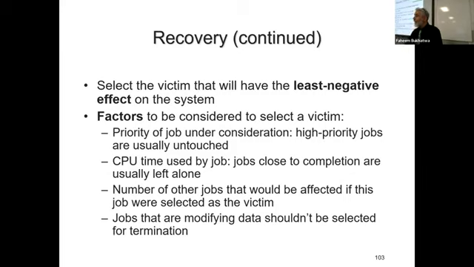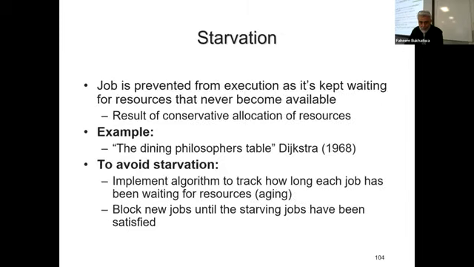So terminate the low priority jobs, or terminate the jobs that do not update records, or terminate the jobs that have a lot of resources. If you terminate it and release many resources, you have a better chance. Or the jobs that have used very little CPU time, the least amount of time. So these are some recommendations.